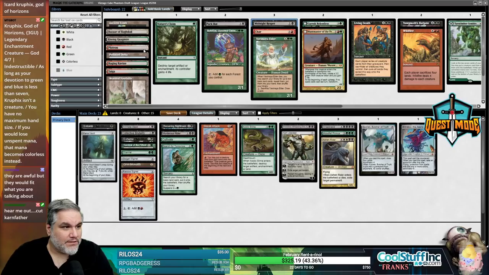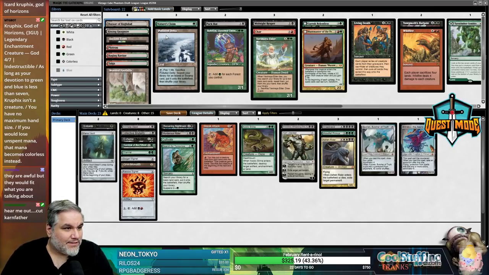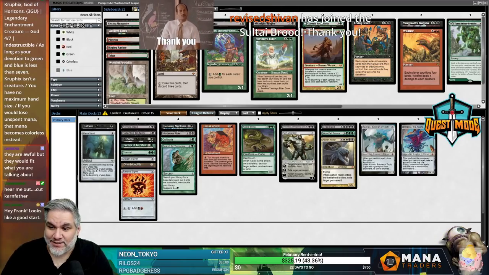Like a vengeance. Whoo! So, Pluto Delta just not good here. Thank you. Bazaar of Baghdad, actually not terrible, surprisingly.